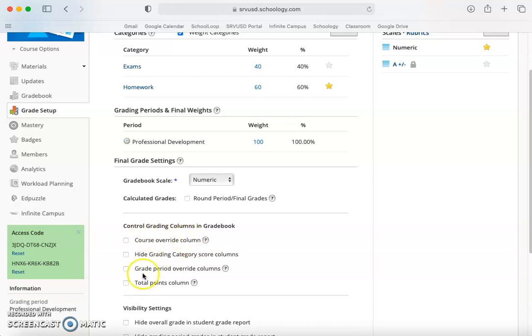However, all these override columns do not transfer with SIS to the Infinite Campus gradebook. So be warned, if you click these override columns, it's not going to transfer the grade properly, so I wouldn't do it. And there's also a total points column, which is not always going to be accurate, because if you excuse a student from an assignment, it might look like you have 200 points out of 210 possible points, yet they have 100%. That doesn't add up. So just be aware that it's slightly problematic, some of these.